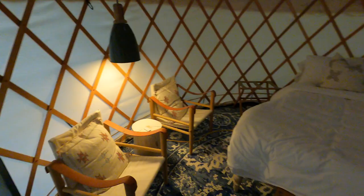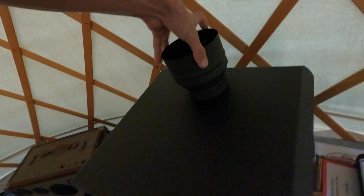This is today's project. I need this to go through there, out the back, and supported, so we're going to start with that. I already bought this adapter — it goes from four inches to five-inch stove pipe, because this is five inches but our hole for the smoke is four, so that just sits in there apparently.